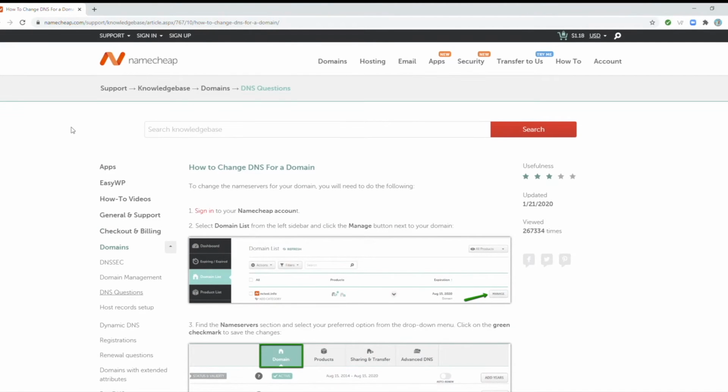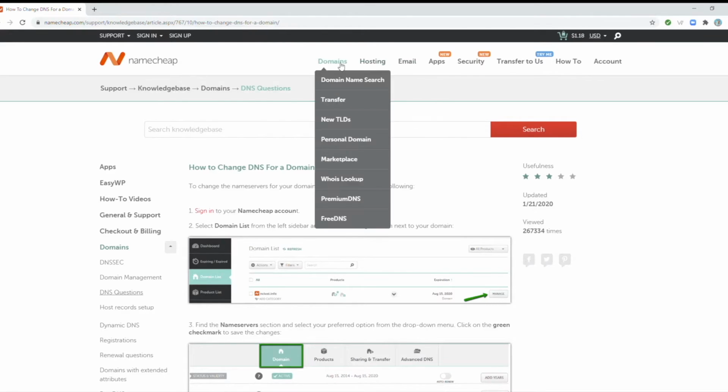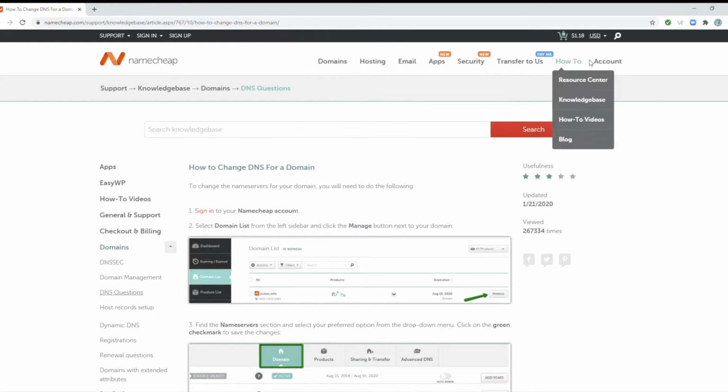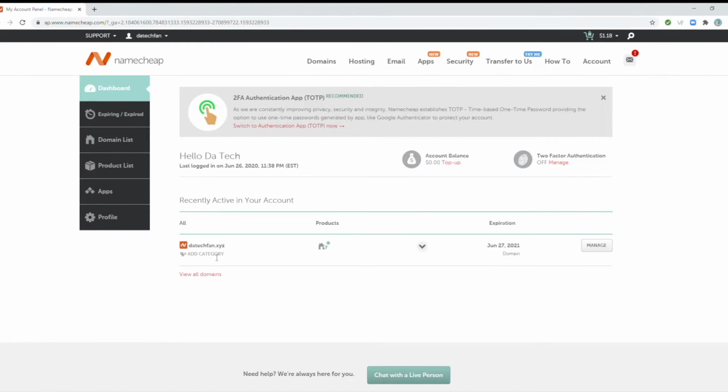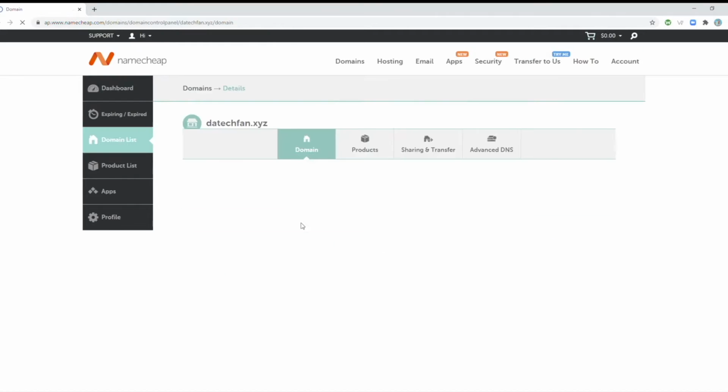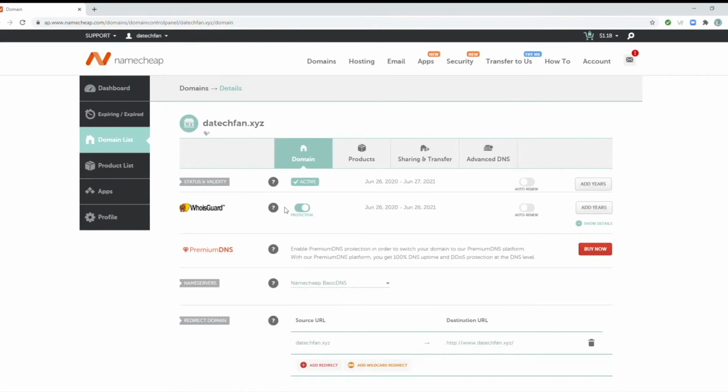Then after that, you want to go to my account, which will be on top right corner. You can look for the domain tab, and there are a lot of other tabs that you can browse through. You can go to the dashboard, then you'll see your just purchased domain. Keep in mind that the products has only one right now, and you can click manage.